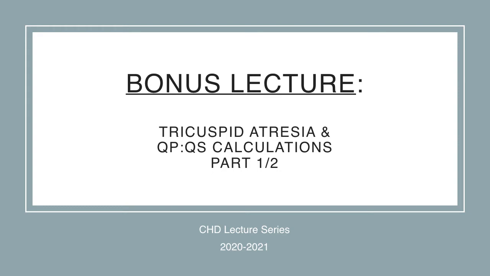I think tricuspid atresia is so commonly picked up on prenatal ultrasounds or picked up within the first minutes or hours of life that you're probably unlikely to experience this or be the person managing it in the neonatal period. But it is possible you could be the general pediatrician working in a nursery who goes to a delivery to find a child that's cyanotic from tricuspid atresia that was not picked up on prenatal ultrasound. That's unlikely, but possible.